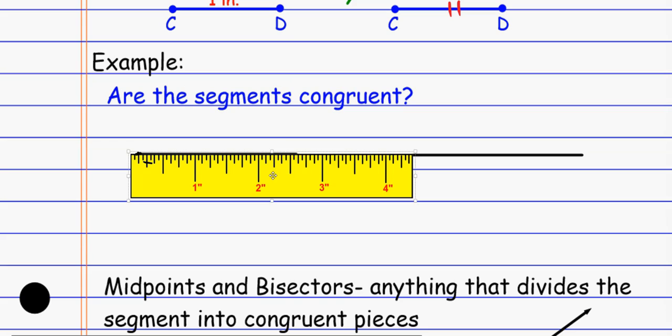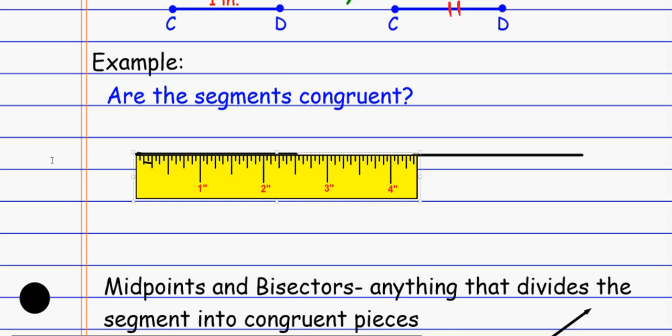But as I look at this thing, I kind of line that up right there. As I measure this first one, it looks like it's 2 and just a little bit over a half. So I'm going to say 2.5 or 2 and 9/16 inches. So this one is 2 and about 9/16 inches, it looks like.